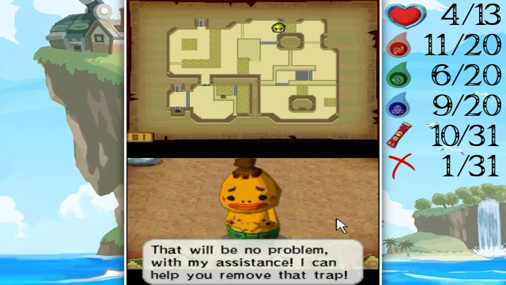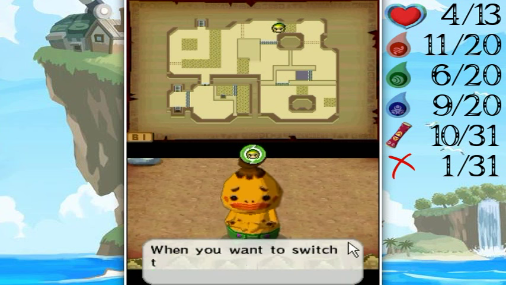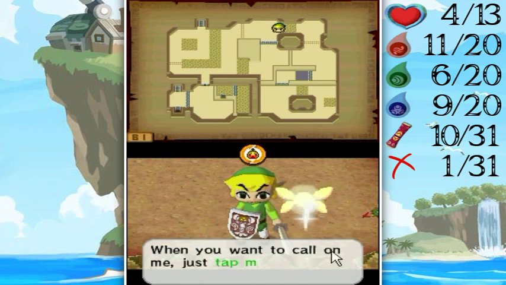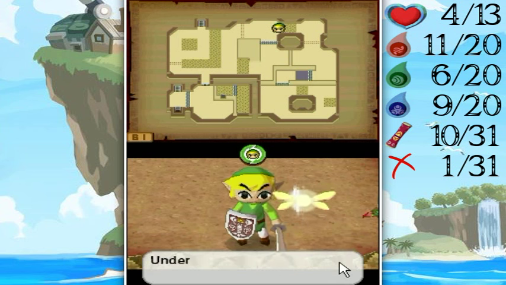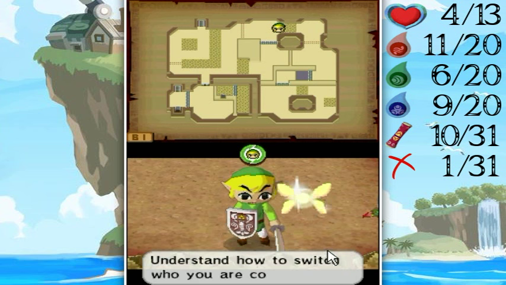That will be no problem. With my assistance, I can help you remove that trap. Now let me show you how to switch between me and Goron-Link. When you want to call me, just tap my icon on the lower screen. When you want to switch to Goron-Link, tap the icon. Understanding this? No, that's really complicated. Okay, you're just gonna repeat yourself. I just wanted to see.